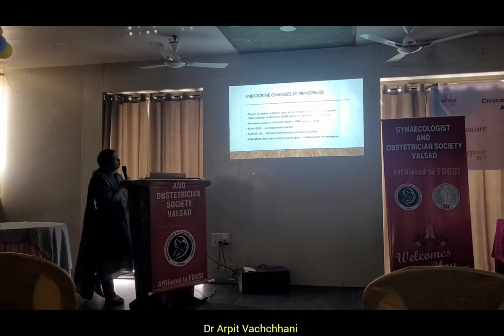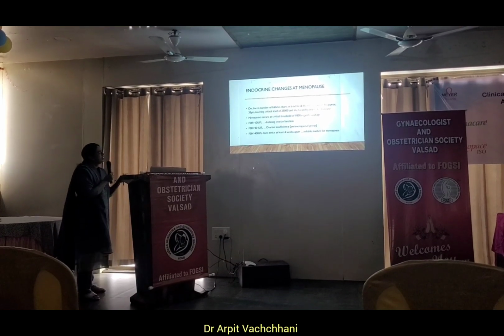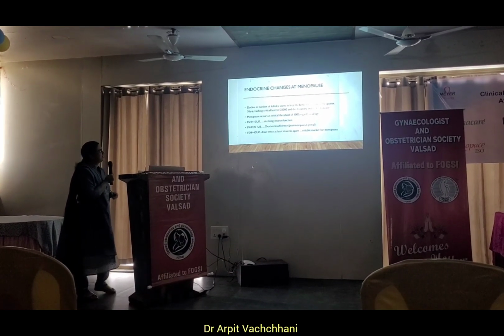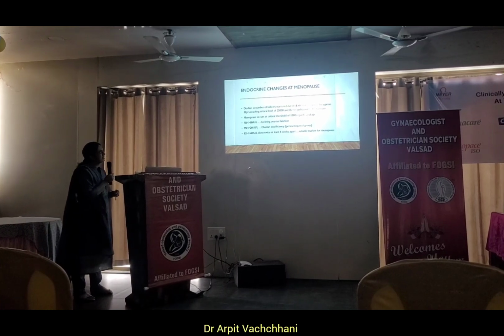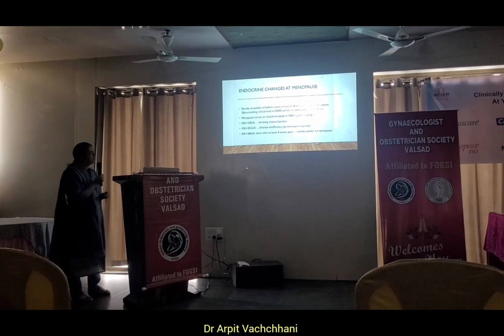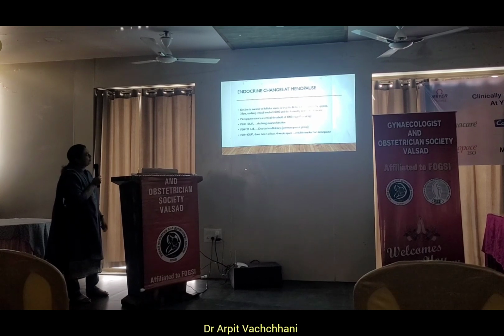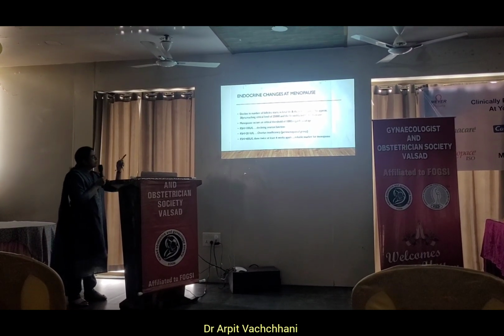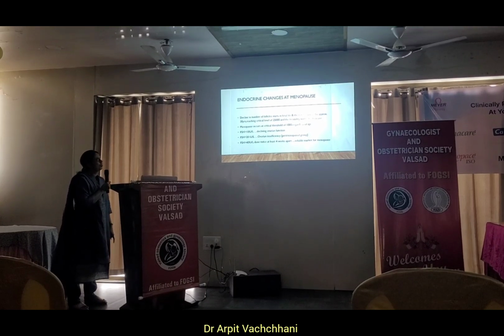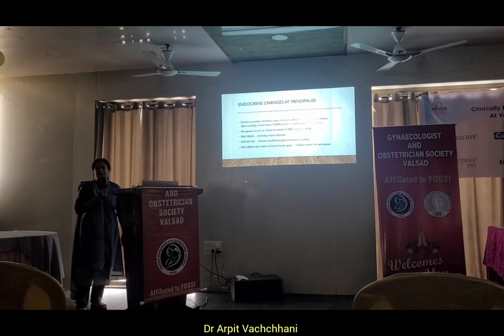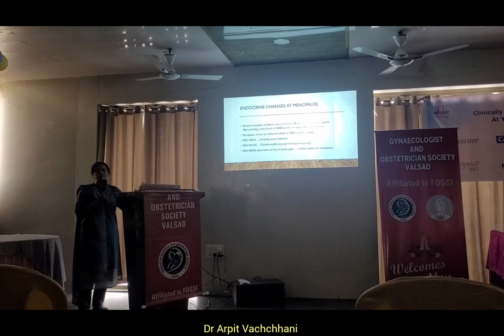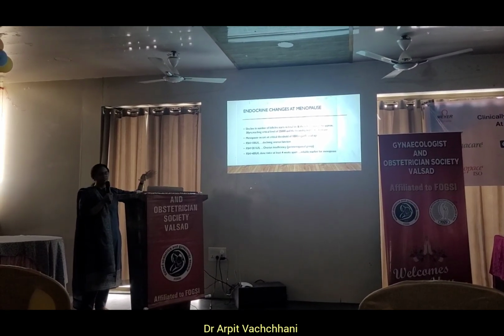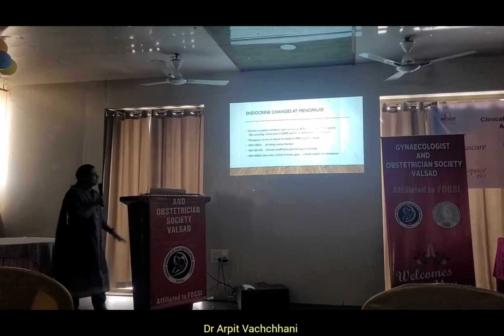So, coming to the endocrine changes at the menopause, decline in the number of follicles starts in fetal life and the rate increases by approximately 38 years, reaching a critical level of 25,000, and then the fecundity begins to decrease. So, menopause will occur at a critical threshold of 1,000, regardless of the age. So, don't think all the follicles are finished. When you reach a critical threshold of 1,000, the periods will stop.